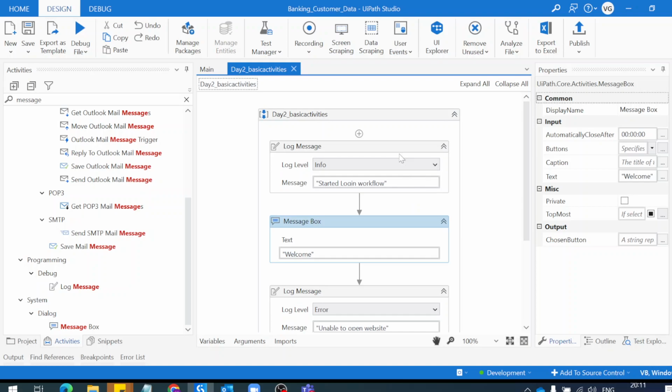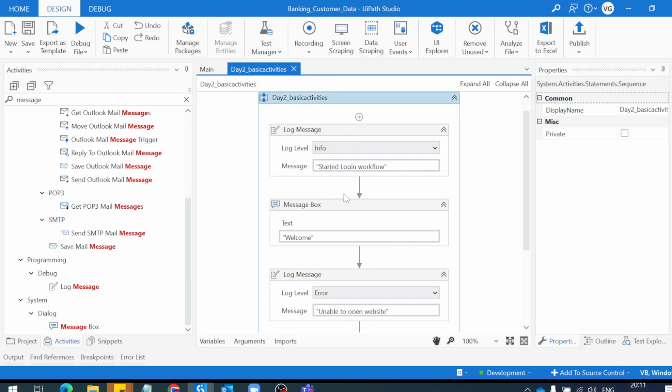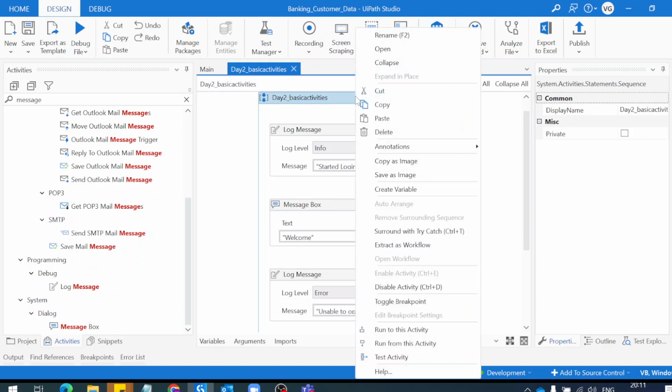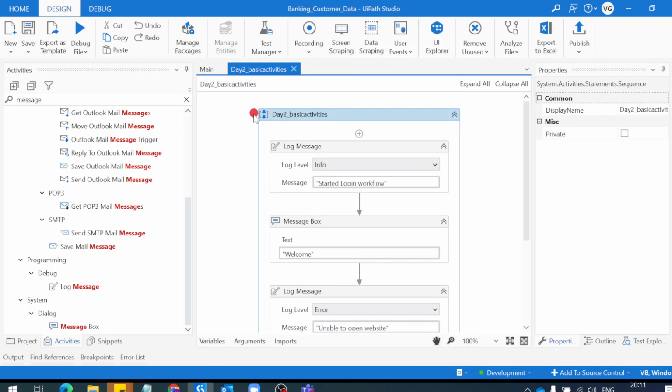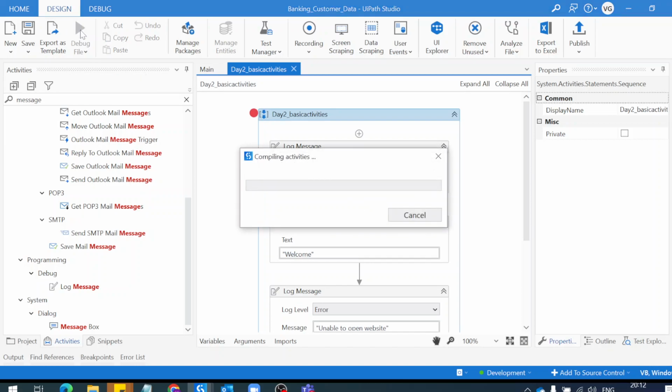If you go to any activity in UiPath, whatever you are using here, just right click on it, and then you will have an option called toggle breakpoint. Just use that. The moment you do that, you are putting this red color mark here. This is like a speed breaker. When you're traveling on a road, if you have a speed breaker, you would stop, right? Same thing when the process is running. Let's say I click on this blue color play button. Let's see what it is doing.